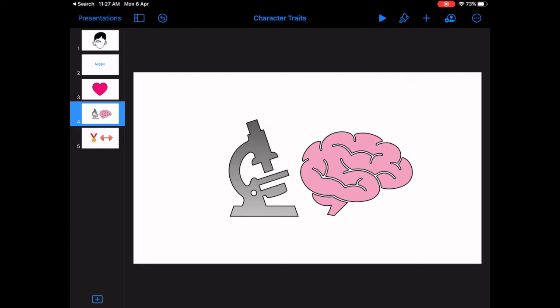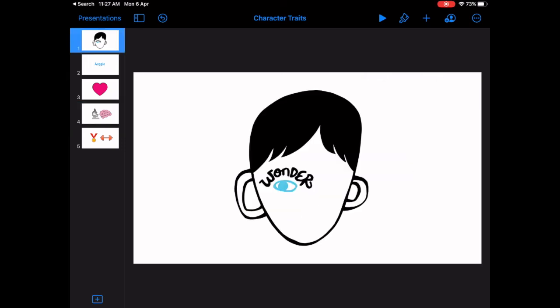But I might also want to include a quote or a page number when I make my video in AR Makr later. We want to use these shapes to be really specific in our thinking and to create really clear examples that show how character traits are there or change over the course of a book.